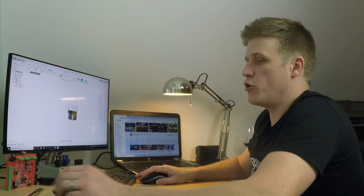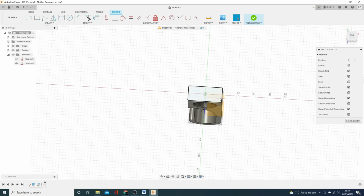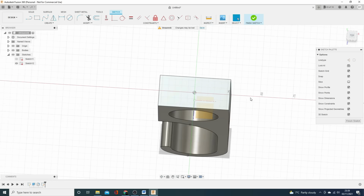So I want two, because these are M5 bolts, I want two 5.5 mil holes positioned towards the edge of that. Again, I'm not going to mess around. I find it a lot easier to position the parts if I've got some center lines to work from. So I'm going to create some construction lines there to there and there to there. Now I've got a very clear idea of where the middle of my face is, and then I can just create two drawings. Turn off blooming constraints, David.